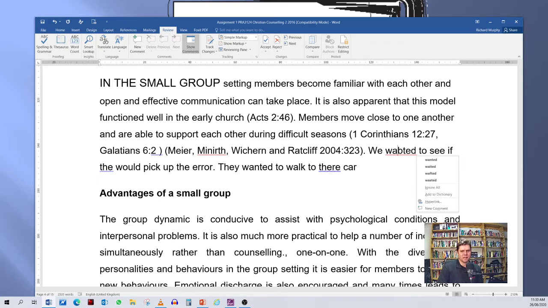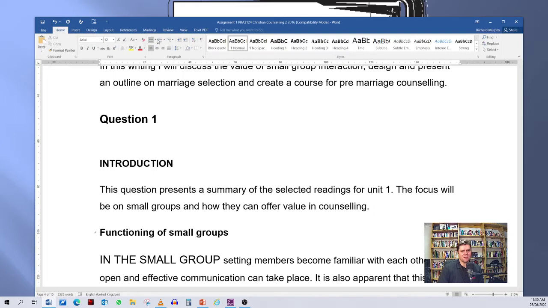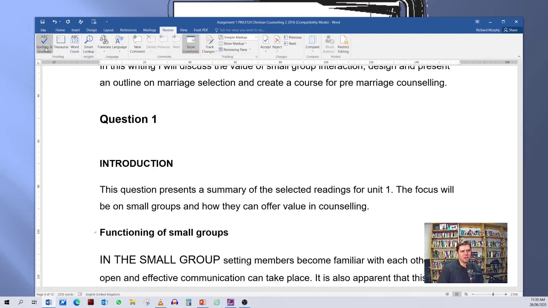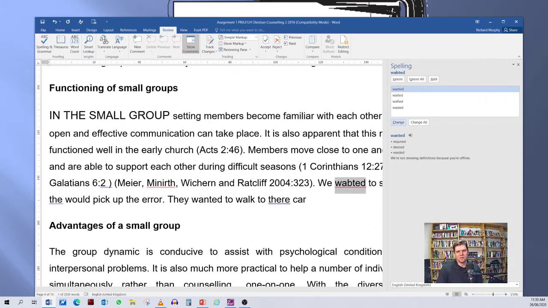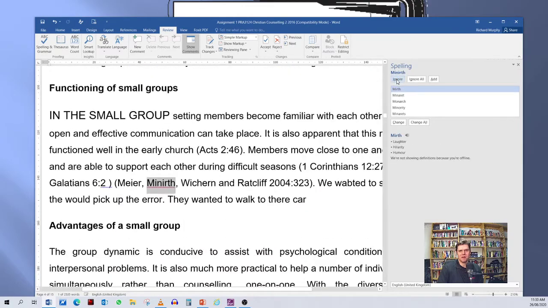So you can say that you want to fix it to all occurrences, and you can also add that word to your dictionary, which means it will not come up in your document again. So just to recap, before we go further, once you've opened your Word document, you will end on the home page. You go to review, you open the spelling and grammar checker, and you will then be able to run through the document with the various spelling and grammar checks.